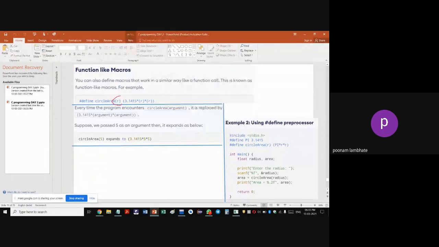Now, to calculate area, what do you need? The radius. And whatever value is returned by that function, you can return certain values. What you can return from a function is the output of that function. Suppose you want to calculate the sum of two numbers. Then the output of that function is the sum of those two numbers. That will be written here, whatever the output is. You have passed the radius to the function, and that radius you're accessing here. How it happens, I'll just write over here.